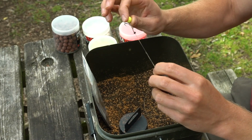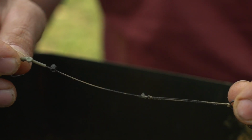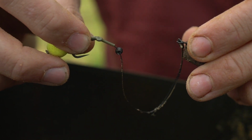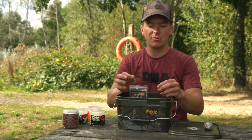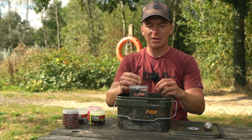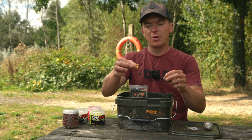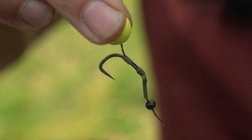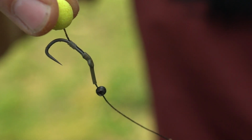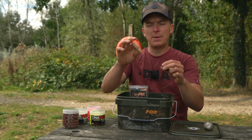Moving on to the hook lengths, 3 to 4 inch hook length. Braid, again, you don't want a stiff material, because that's going to mean it's going to kink inside the bag. So it's a nice supple braid, means it sits in the bag nicely, doesn't loop up or kink or anything like that. Onto a nice sharp hook. I like a wide gape straight point hook for that. Very sharp. It's a size 6, and then coupled with, on there we've got our 12mm PB pop-up.